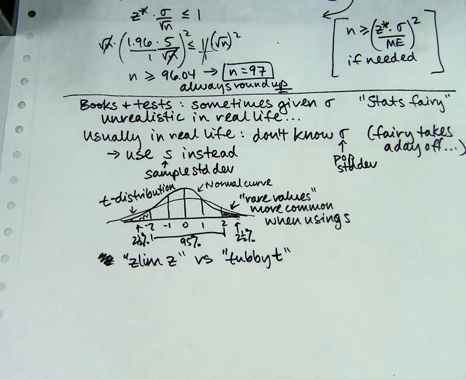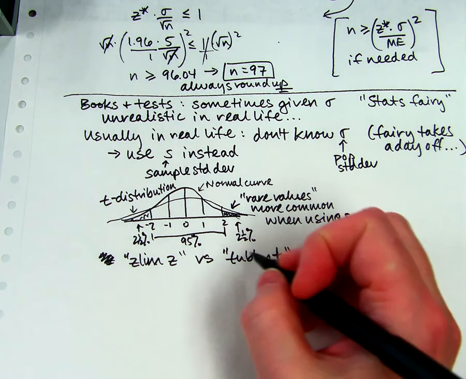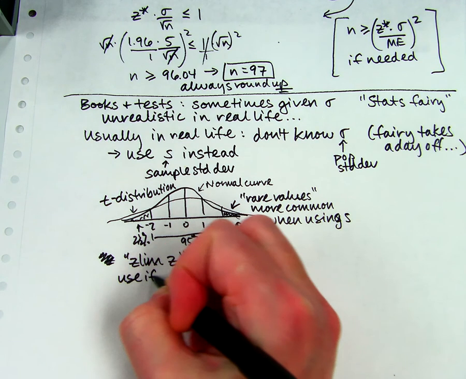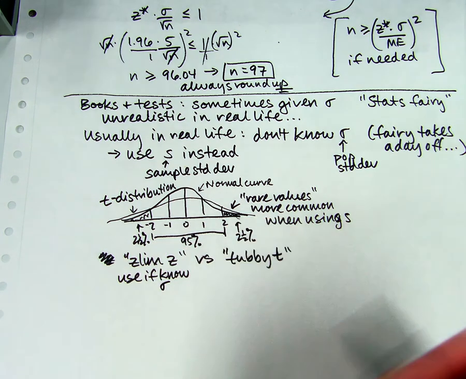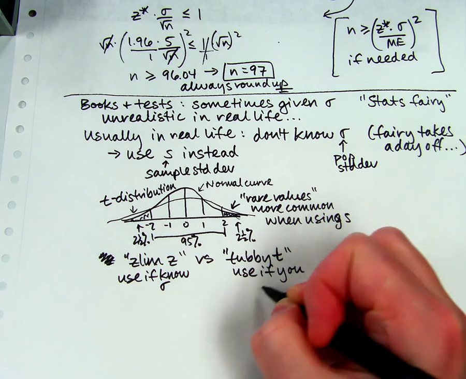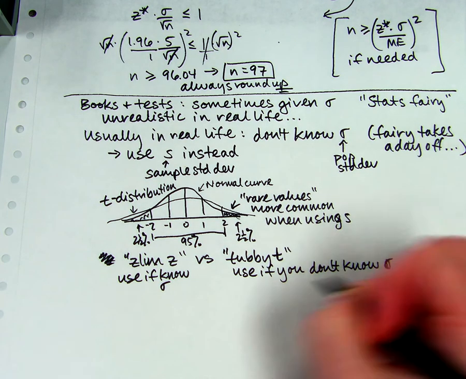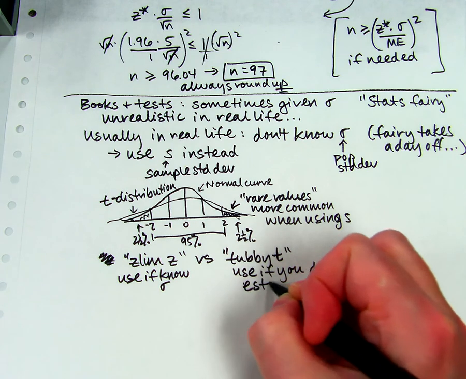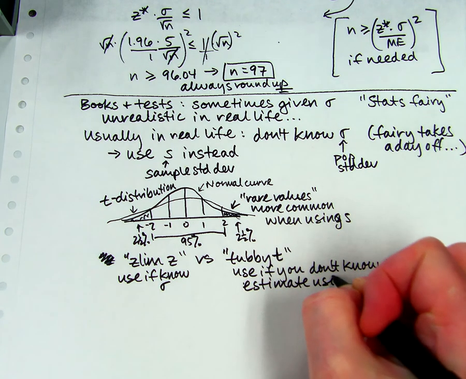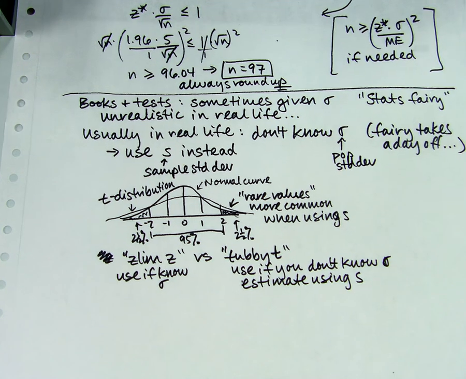And we're going to use the T distribution whenever we use S instead of sigma. So because T was invented for this purpose, if you know sigma, which is the population standard deviation, you use Z, and this is what you use if you don't know sigma, and therefore we're replacing it, we're estimating it using S. So it's not quite as fun as what I usually do in class, I'm sorry, but you're still gonna need to know when to use which one.